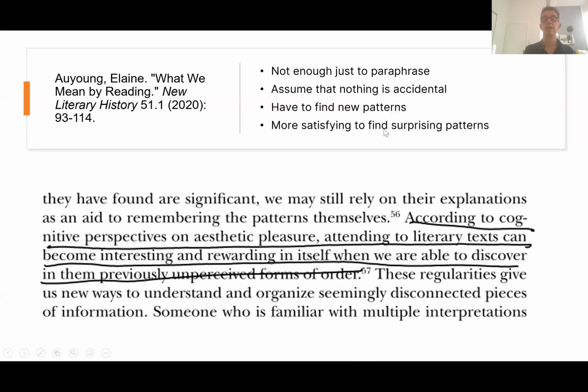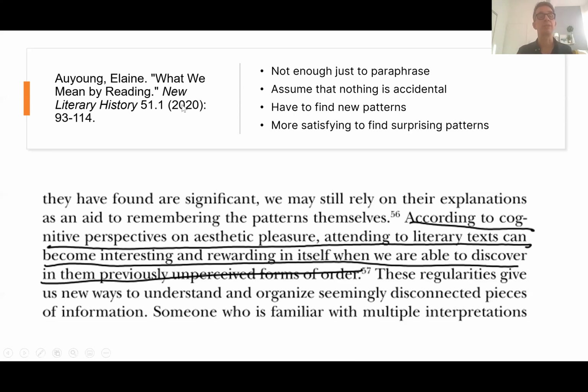So it's more satisfying to find surprising patterns, to say, oh, that comma in the Phillis Wheatley poem is really significant. The use of the word die is really significant. The use of those italics, Christians, Negroes, Cain, very significant. And if you look at that stuff very closely, you can generate new patterns and make us see the poem in a new way that we wouldn't have been able to see on our own.